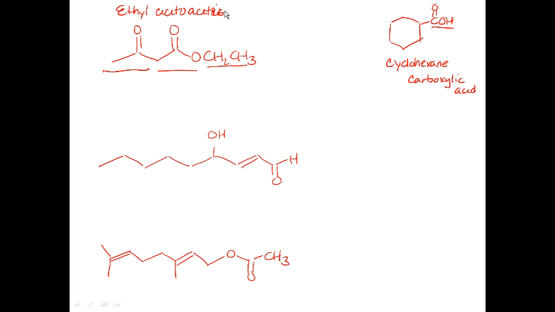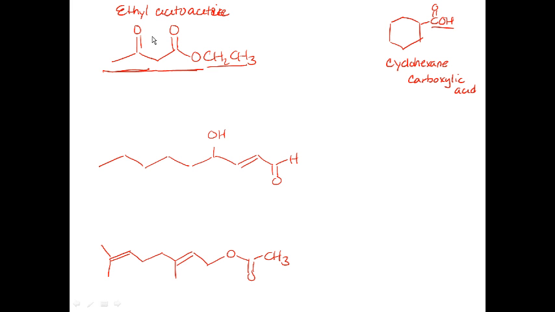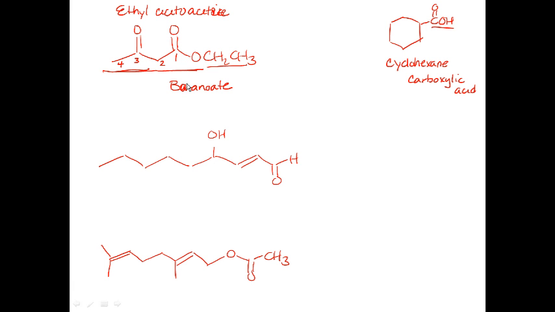so ethyl acetoacetate. There. But its IUPAC name, we would look at these and we would say, okay, I've got a ketone functional group and I've got an ester functional group. I got to go back to my chart. And so the ester comes first. So this is going to be an OATE suffix. So I would come over here and I would say, well, this is a 1, 2, 3, 4. This is a butanoate. Right? This is an ester that came from butanoic acid.